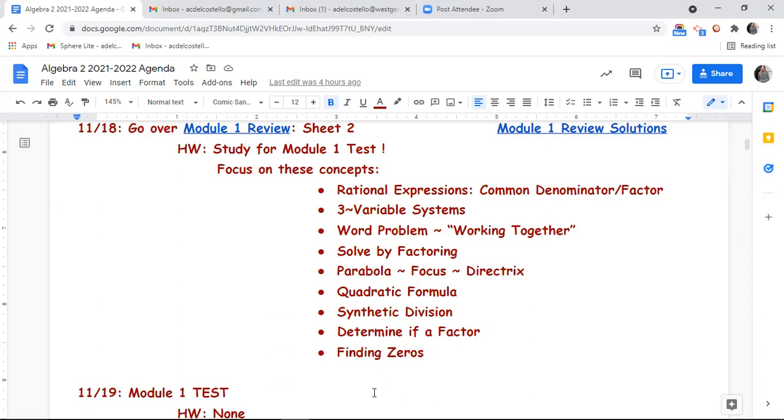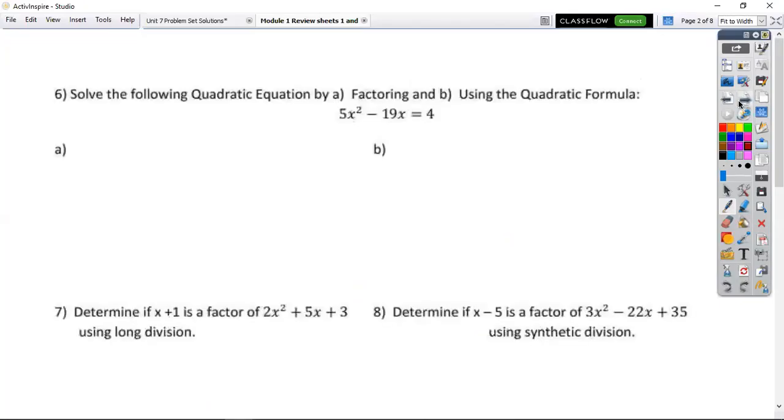So can you please turn to question number 6? That's where we're going to pick up. And again, I'm going to skip over some of these. It doesn't mean they're not good questions. I just want to concentrate on one of each topic, and then I will leave you the extra to practice.